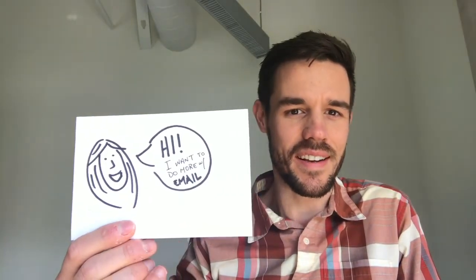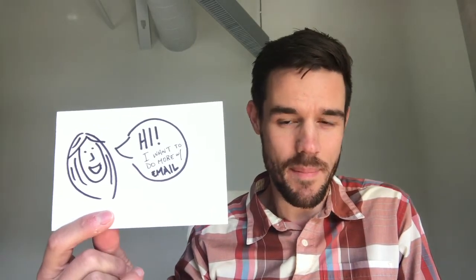So if people are coming up and saying, hi, the job is I want to do more with email, that's still kind of a vague job. Maybe they're using something and they're not taking advantage of automations. Maybe they feel like they're hacking things together. That's a common pain point that comes up. Something isn't as automated as it could be, or the automations present in a tool are just totally overwhelming and don't make sense.